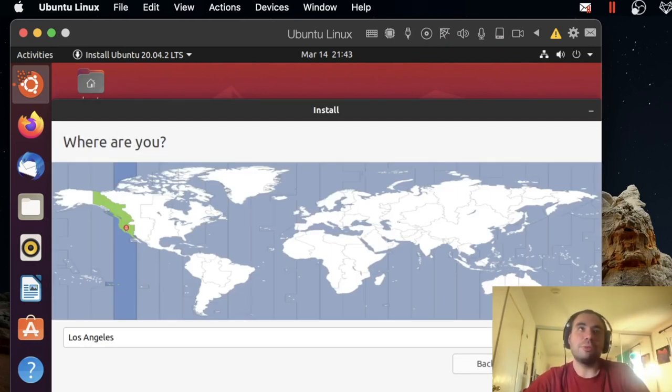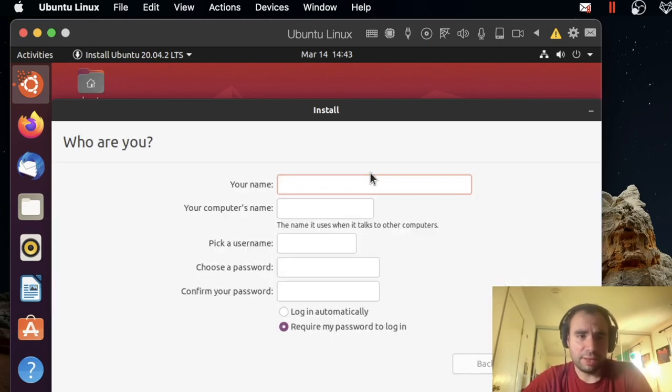Looks a bit nicer compared to the Debian installation, but the Debian installation has much more customization. For example, I was able to customize which desktop environment I can set, like KDE, GNOME, or Cinnamon, even more options there. So the installation of Debian was kind of nice, but this one is very nice, kind of intuitive.